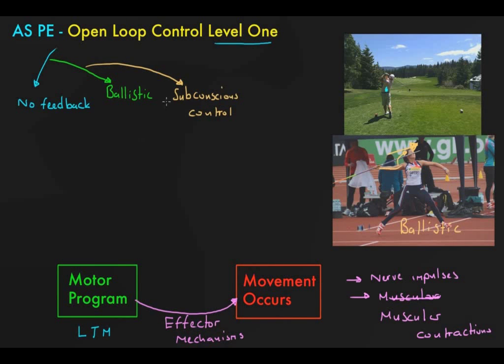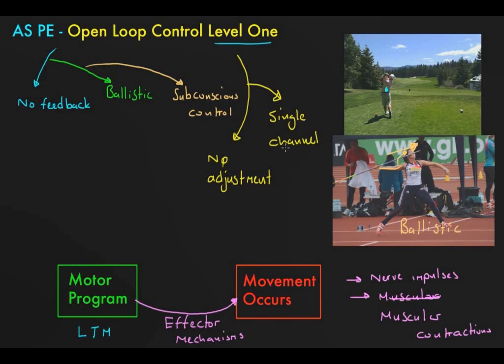So what are some other characteristics of this open loop level 1 control that we need to be aware of? Well, we would say that once you are in motion, it is not possible to do any kind of adjustment. So there is no adjustment. Once you are moving, the movement occurs, and then any feedback happens terminally after the movement has occurred. We can also therefore say it's a single decision. So we have the decision to go, to perform, to throw, to strike.